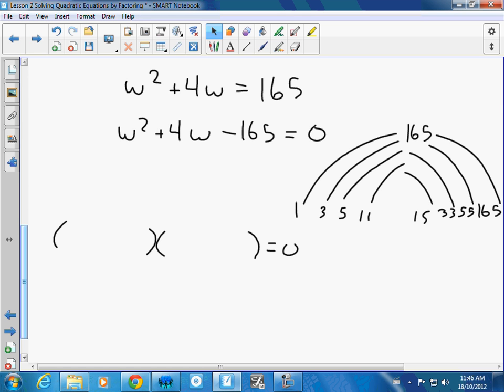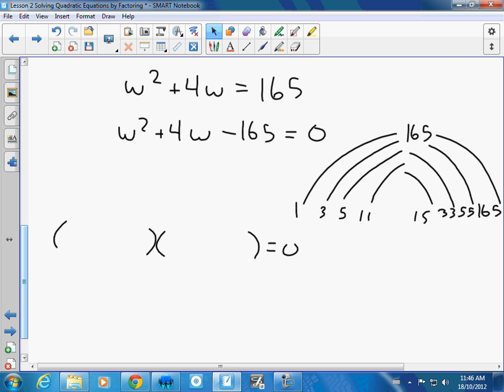Now, the nice thing about doing the rainbow method is, and listen here, guys, when you're actually looking for an answer to a question like this, probably about 90% of the time, the answer you're looking for is the middle ones. So what's the two middle ones? 11 and 15. If you subtract 11 and 15, what number do you get? 4. About 90% of the time, the ones you're going to be looking for are the middle ones. They're not going to be the 5 and the 33. Now, that doesn't say that they couldn't be, right? But normally the ones you're looking for are the middle ones.